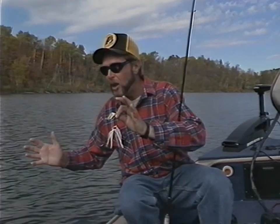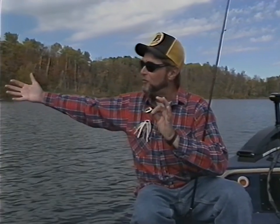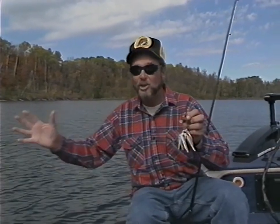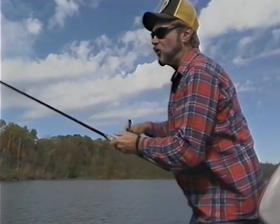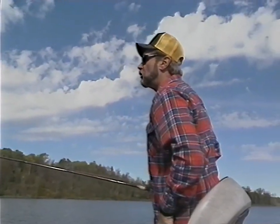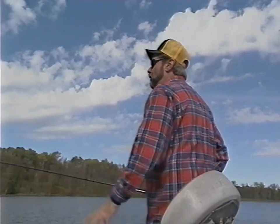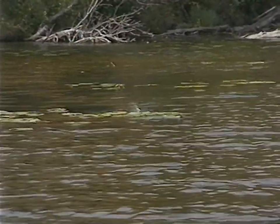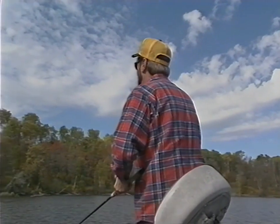What happens, you've got a whole lot of these fish come back up shallow, and I really believe a lot of the fish that have been shallow tend to come out a little bit more, and the area in between, I guess you'd call it the flats, which is ideal buzzbait water, really draws a lot of fish. So actually, fall fishing, whether you're in reservoirs when the shad come back up or in areas like we're fishing, which is mainly a bluegill base, if I had to pick one time of the year to buzzbait fish, this is it. And that period of time is pretty long depending on where you live in the country.